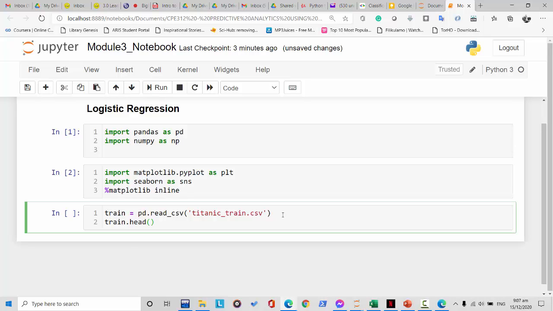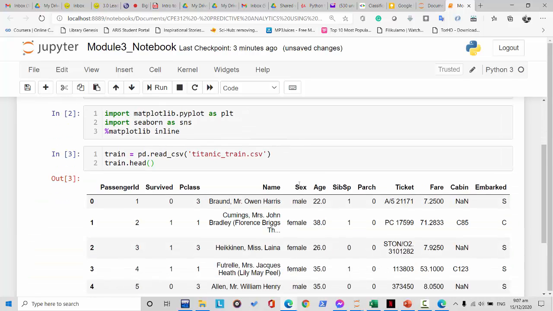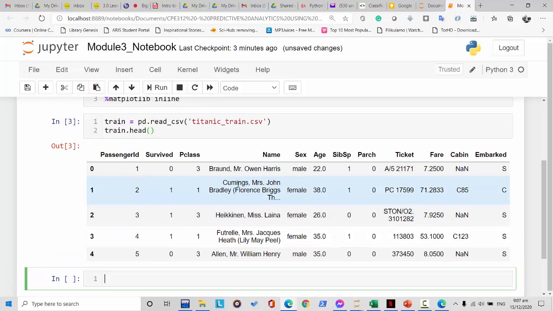Okay, and let's look at our data. Let's examine the data. So as you can see from the data that we have, the columns are, if you try to check the different columns, we have passenger ID. Actually, the passenger ID here is in sequence, no? And it's not actually starting at 0.